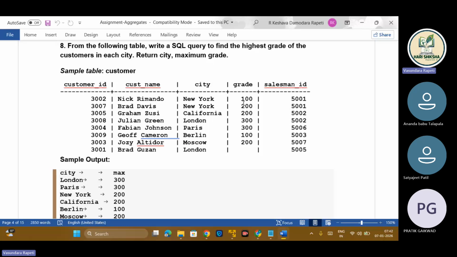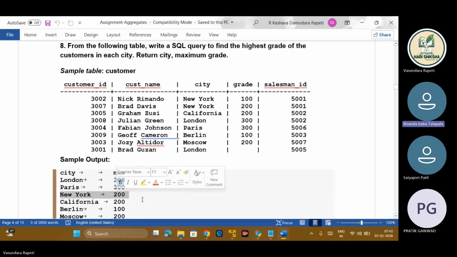You can assume there are many records with repeated cities. Here only one city is repeating, but all the cities may repeat, so the grade may change. So you need to calculate the max grade for each city. Like New York having 100, 200, so max is 200. That will go in the output.